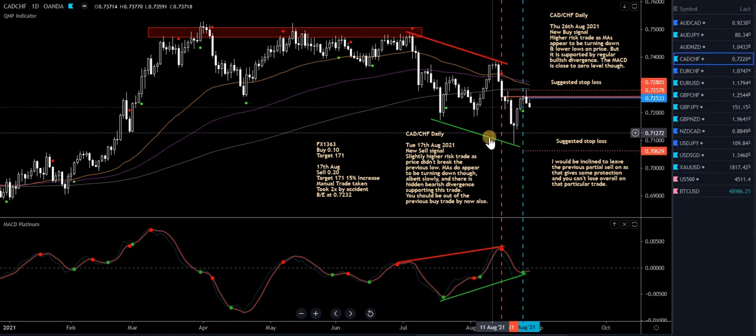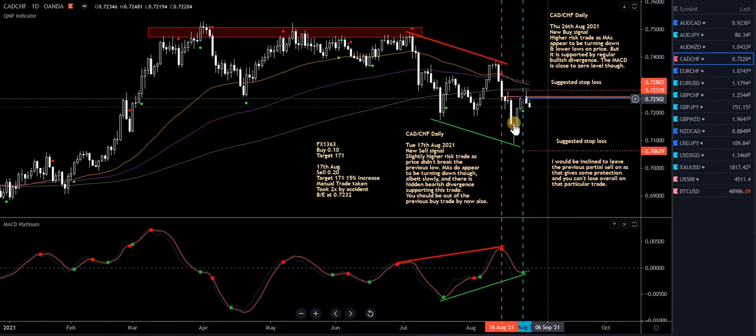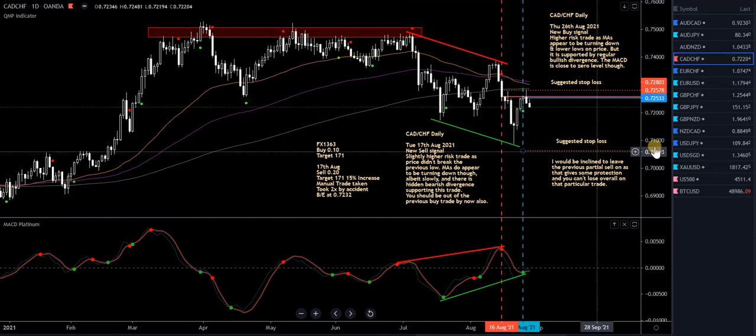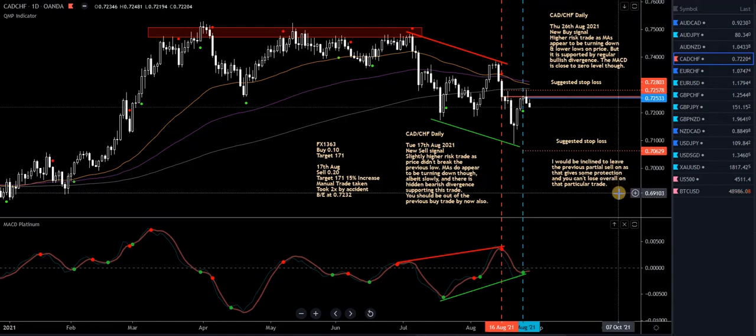I'll be removing that sell trade. It's no longer in play. So I'll just highlight that chart so I know to come back after the video and tidy up the notes. So we're just in the buy now, which is going against me. Again, you can read my notes, with regards to the partial sell there.